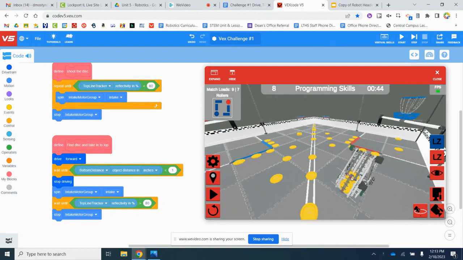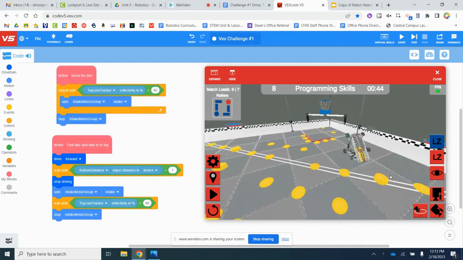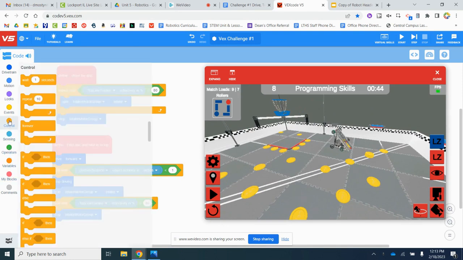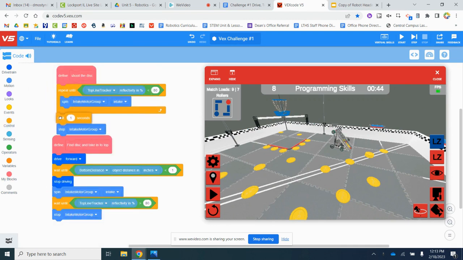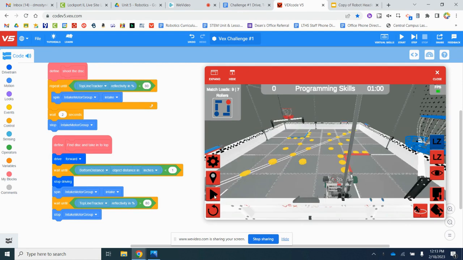We have a few disks that are at the bottom of our intake system, and it stopped before we could go any further. So our shooting, I think we need to alter this a little bit. One way you could possibly fix this is using some wait time. So I'm going to come over to control and we can say maybe wait a second or 2. Probably takes about 2 seconds for a disk to get from the bottom to the top. So if we do this, let's see how it affects our run.